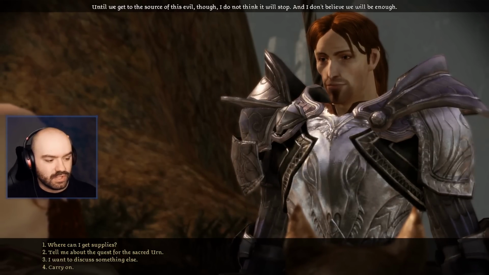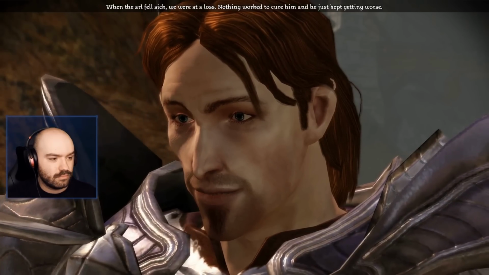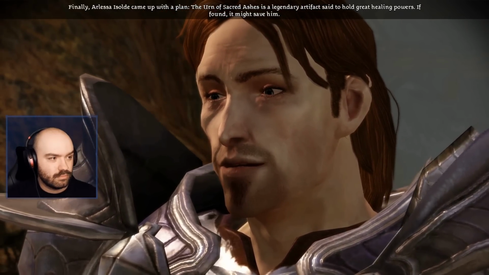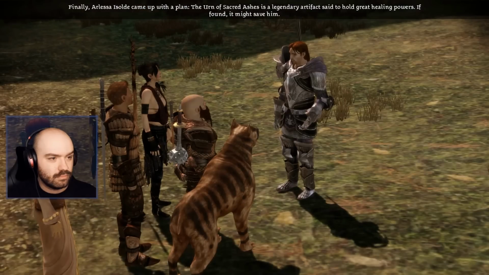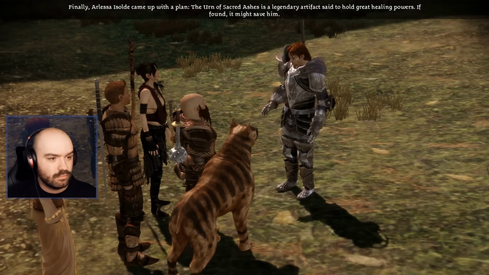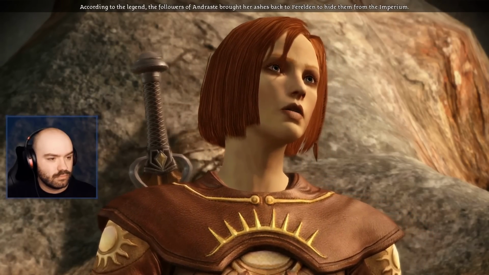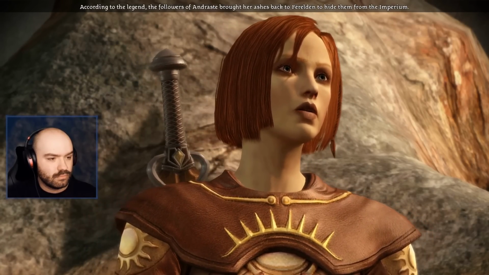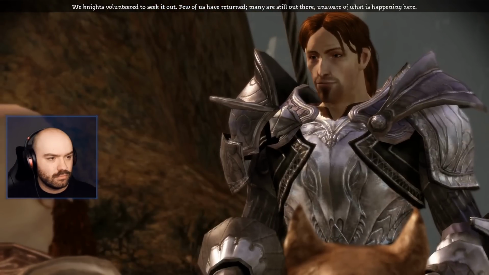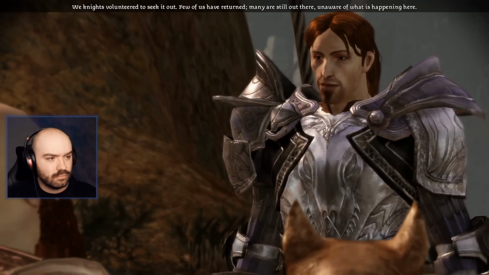Tell me about the quest for the Sacred Urn. When the Isle fell sick, we were at a loss. Nothing worked to cure him, and he just kept getting worse. Finally, Arlessa Isolde came up with a plan. The Urn of Sacred Ashes is a legendary artifact said to hold great healing powers. If found, it might save him. According to the legend, the followers of Andraste brought her ashes back to Ferelden to hide them from the Imperium. We knights volunteered to seek it out. Few of us have returned. Many are still out there, unaware of what is happening here.